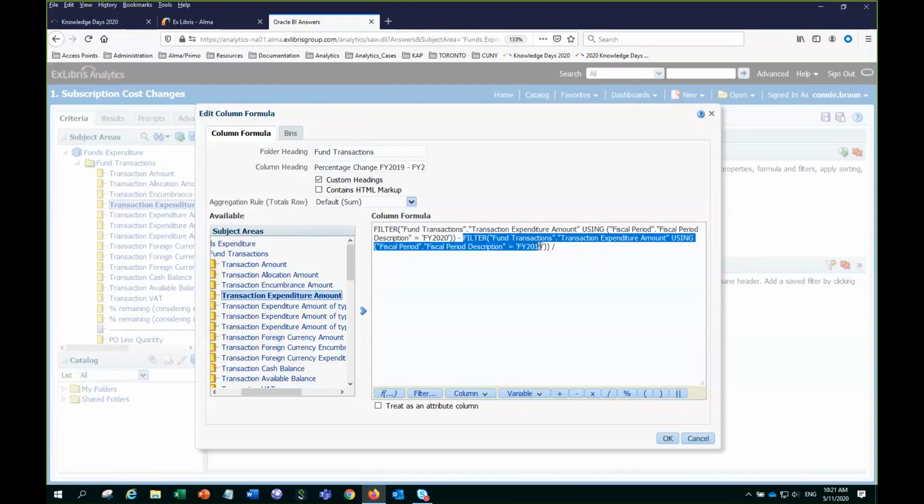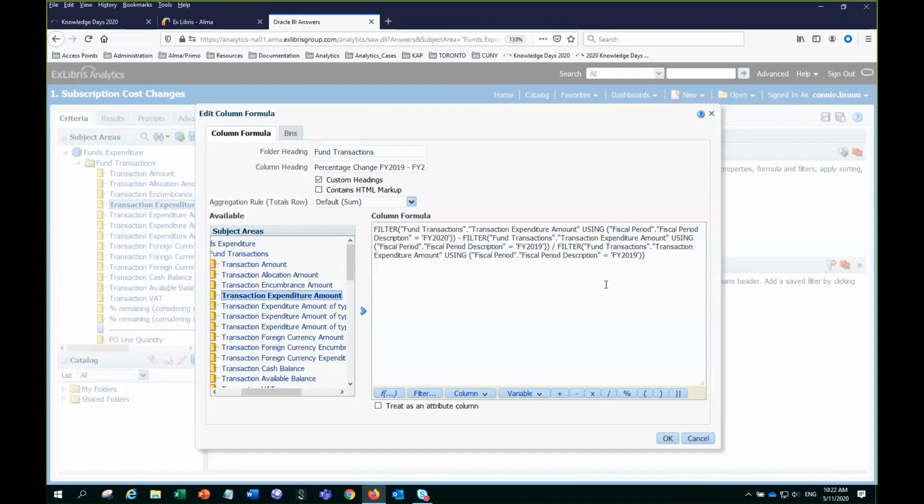I can select this, copy, and then paste this into place. So it's basically fiscal period 2020 minus fiscal period 2019, divided by fiscal year 2019.